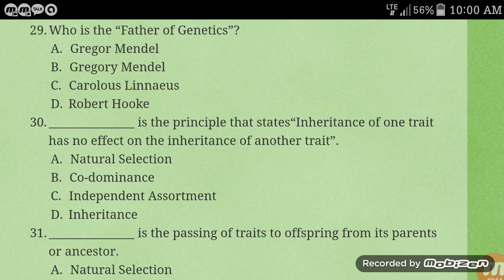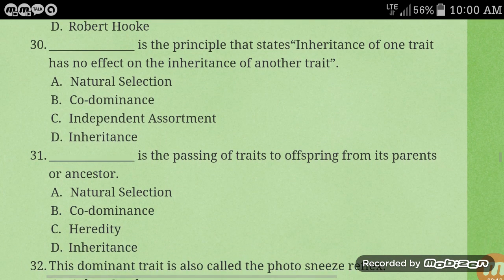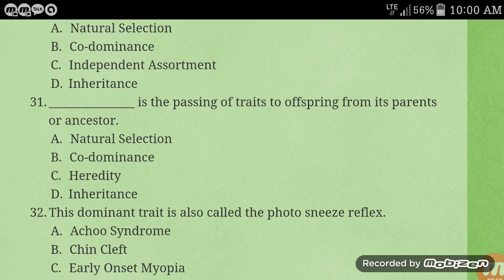Okay. Next one, codominance is something like if there is a red flower and white flower and they combine together, they produce pink. That's codominance. Okay. The white and the red dominate, so that's why, but this domination brings another color because both of them are equally dominant. Okay, so that's why it becomes pink. The red and the white are all dominant.